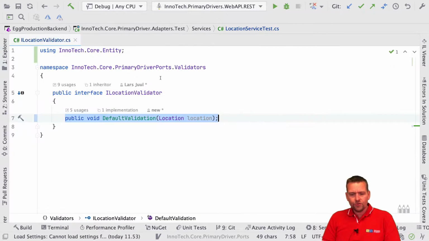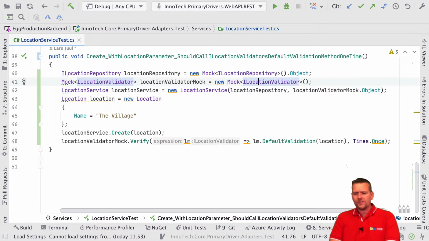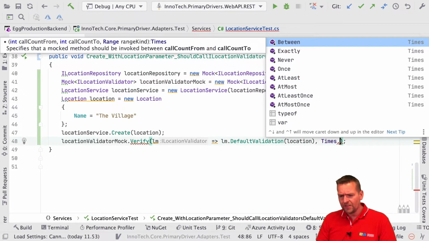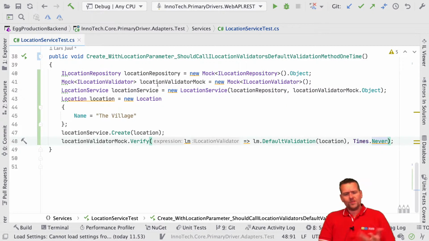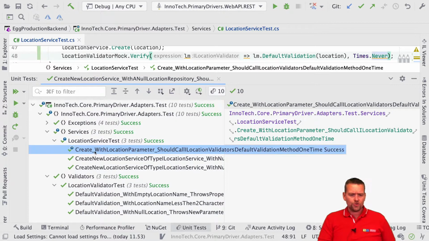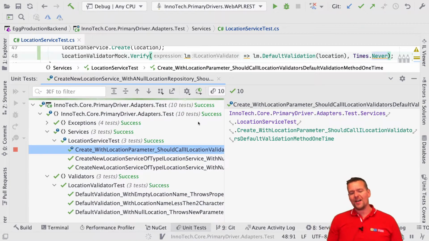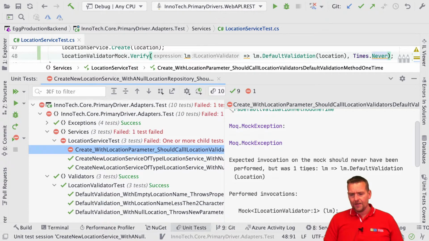And in order to prove this, let's go back to the test. There we go. Let's play around with a few things right here. So instead of saying one time, let's say never. It should never be called, right? I know that's kind of a strange test, but let's try it and rerun this. And I'll show you that now it should be failing because it's actually called one time. So it shouldn't work now. And notice again, I can say it should never be called, but it's actually called one time.